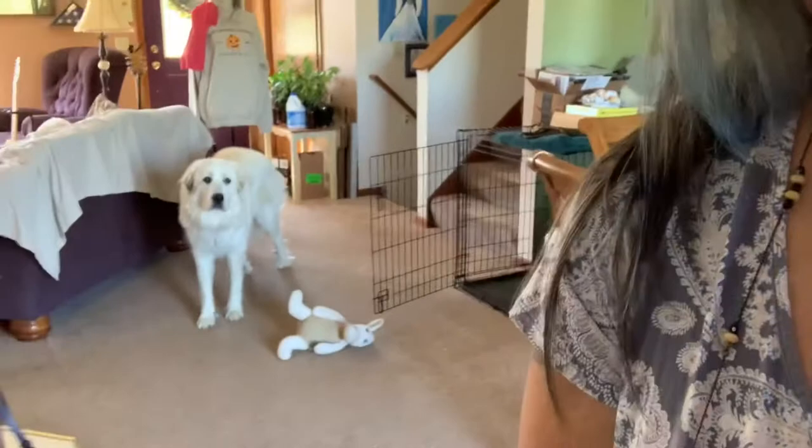Anyway, I gave her the chicken and the rice for a couple days. Here she comes. She's right behind me. She knows I'm going to give her something. And I don't know if it cleared it up. It might have cleared it up just a little bit. But anyway, she's got it back again. And then last night, in the middle of the night, she was throwing up. And it's just like a yellow bile. Before she started with the throwing up, she had the diarrhea.